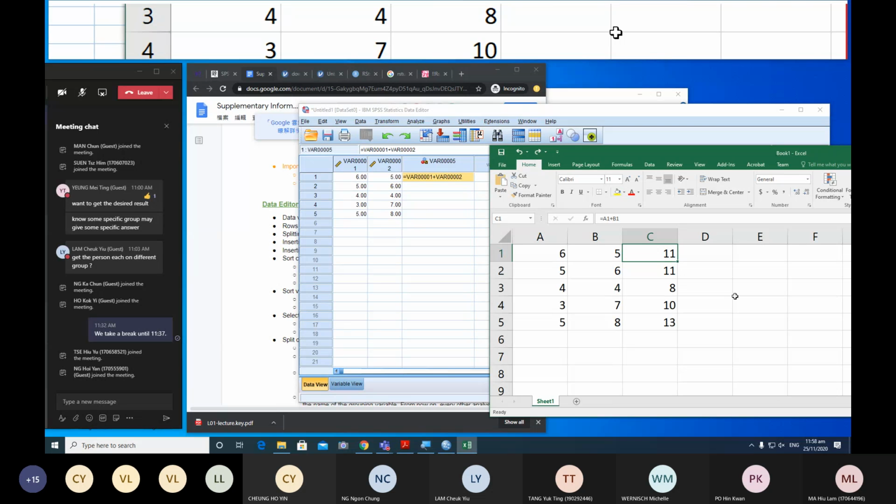And SPSS is also good at dealing with different levels of measurement. Now, in Excel, there is no way to define the different levels of measurement. Levels mean ordinal, nominal, and scale. But SPSS deals with these different levels, so it can give you different responses in the analysis based on what data you have. So that is a very good thing.